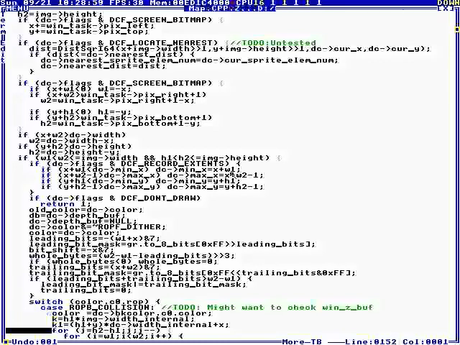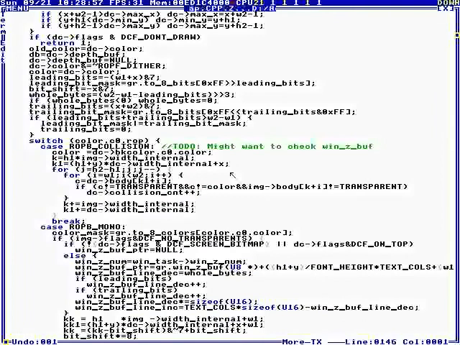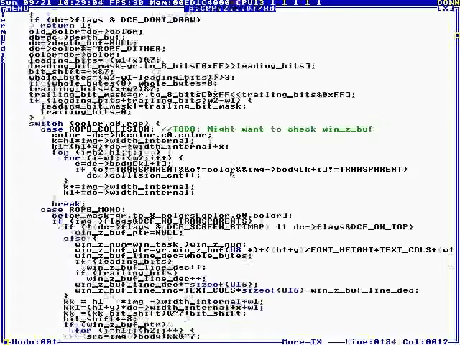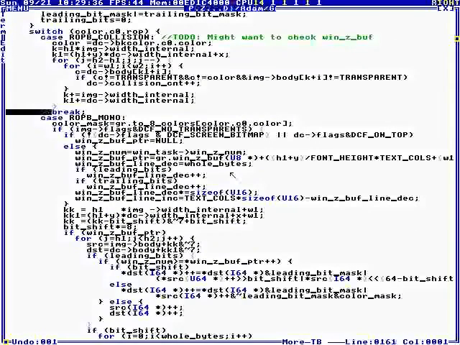Now, let's see. Color is determined by the image. Let's see how we handle 8 pixels at a time. There's raster operations. We can check for collisions. We can convert a mono image into a color. What that does is, let's say you want to draw a mono image in yellow, then it uses some arrays, you can see it's transferring 64 at a time. Color mask. Let's see. So if we're doing a mono, the color mask is set by 2-8 colors.